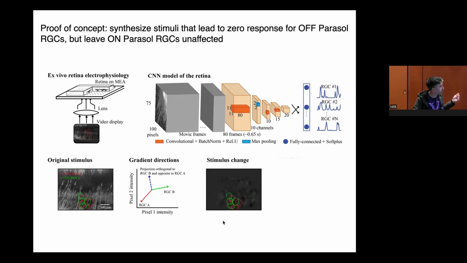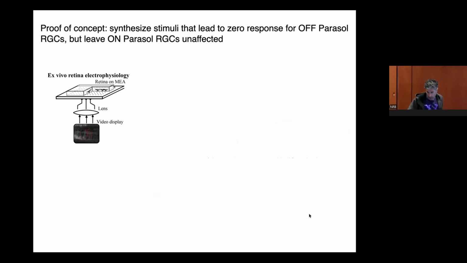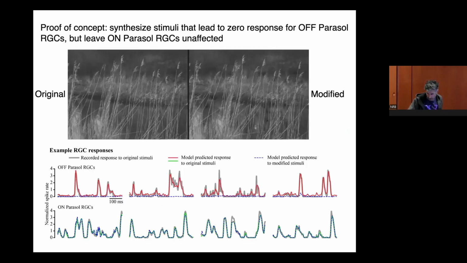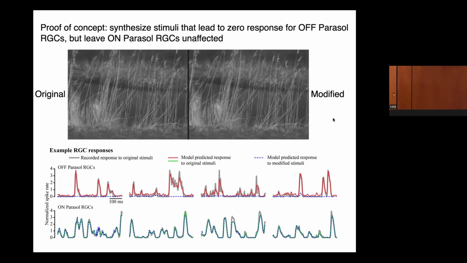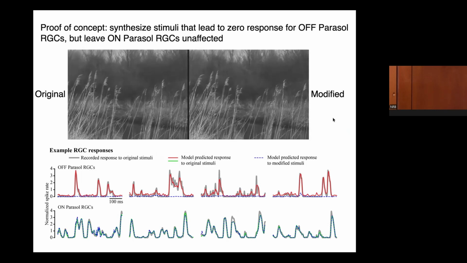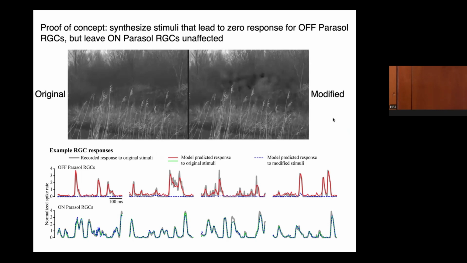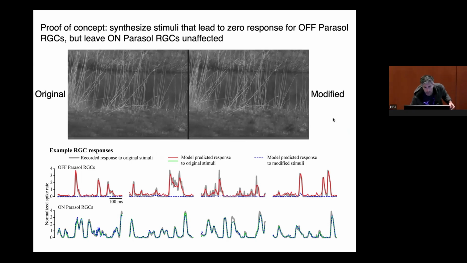In this case, this is one frame from the movie of the actual change in the stimulus. And then we end up with a modified stimulus that can be very subtly different from the initial one, but has been changed in a way that just affects the one cell type and not the other. I think I've got a movie. So here's a movie showing that. The original movie is on the left. The modified one is on the right. The cell receptive fields are kind of down here-ish, and so you'll notice some changes in that location. And sometimes in the movie, although they're fairly subtle, kind of here-ish.